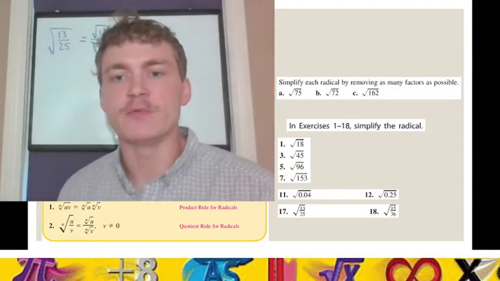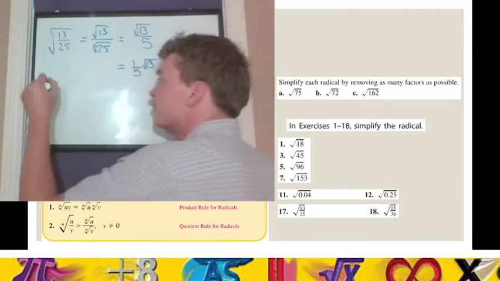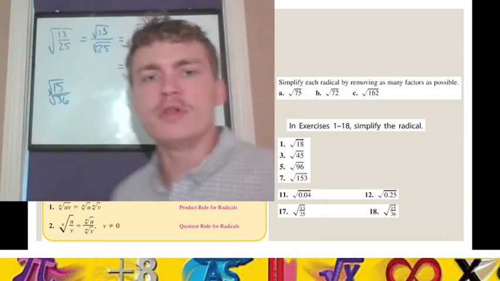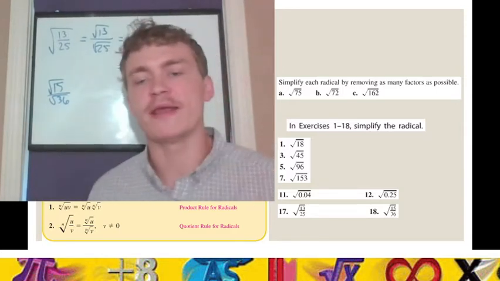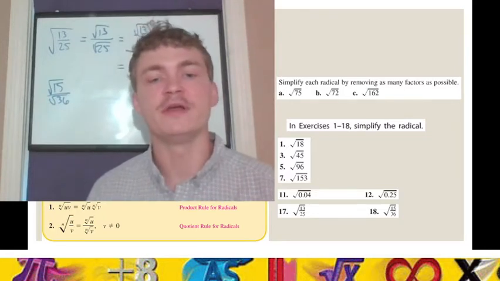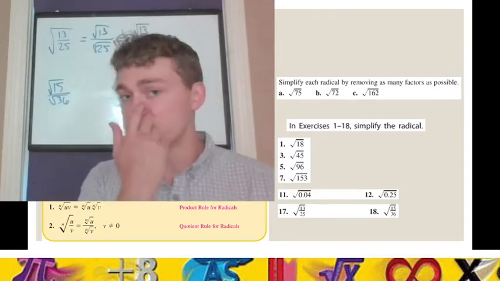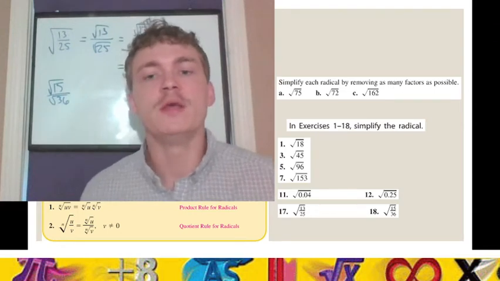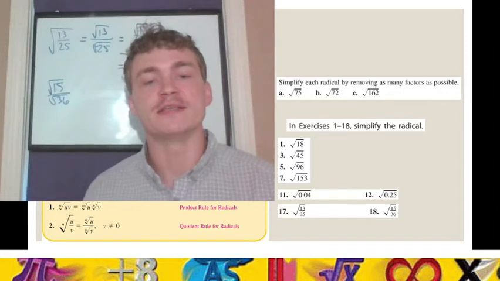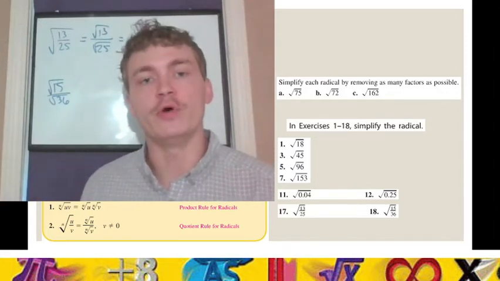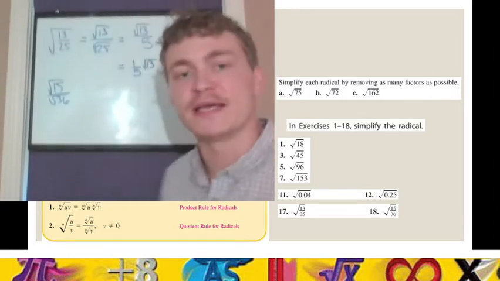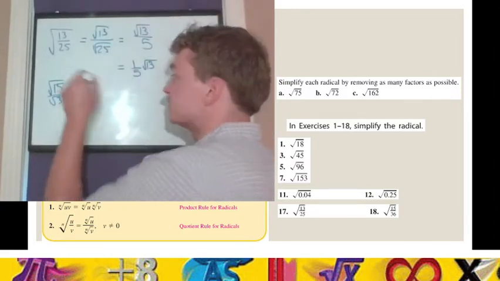Now for number 18 here, we have the square root of 15/36. Well, looking at our numerator of 15 there, our radicand of 15, 15 is the product of 1 and 15, or 3 and 5. None of those factors are perfect square factors. We, of course, know 1 squared is 1, but 1 will not help us simplify our radicand. Thus, 15 does not contain a perfect square factor, of course, other than 1. However, for our denominator, the square root of 36 is in fact 6. Thus, we write this as the square root of 15 divided by 6.